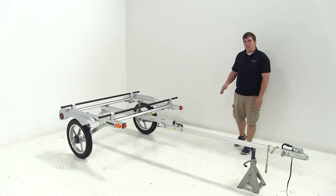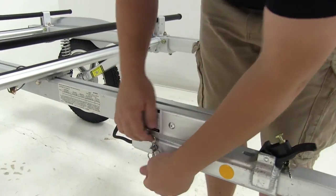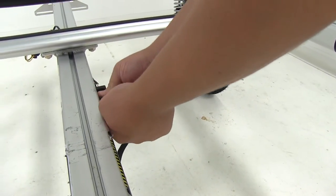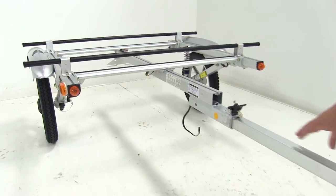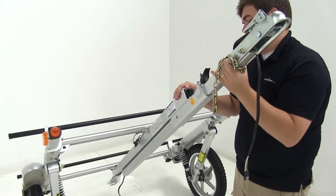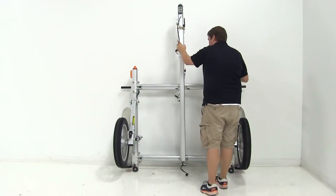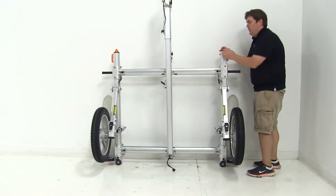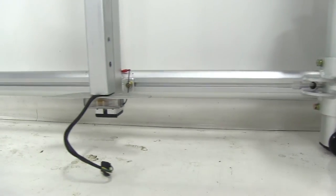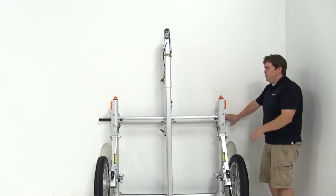One of the great features about the Yakima Rack and Roll is its ability to be moved to a stored position. A few steps are needed before we can do that: we need to open up the lever, remove the safety pin, and undo the 4-way connection. Then we can take the extended part of the trailer, slide it into the slot, move it up against the wall, and push it up into a stored position. With it in this position, it has wheels on the bottom that allow lateral movement so we still have maneuverability even when stored. You can also use the crossbar system to easily hang it up on your wall.